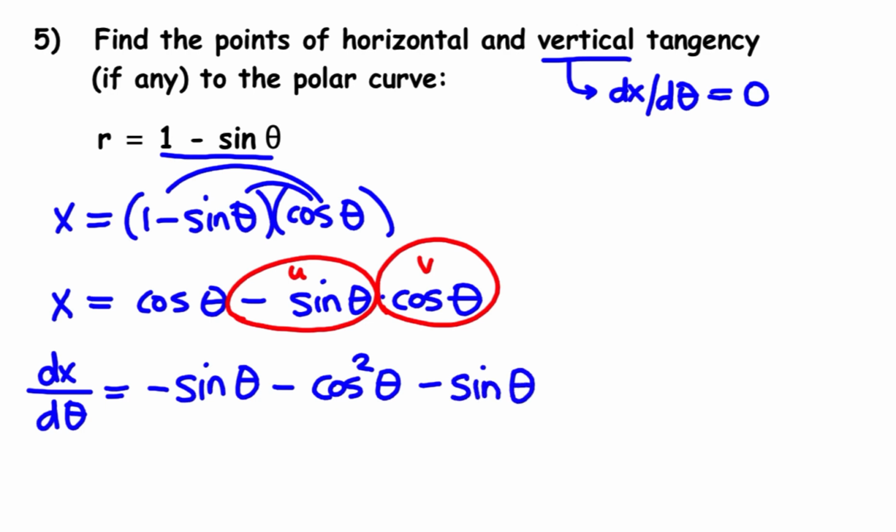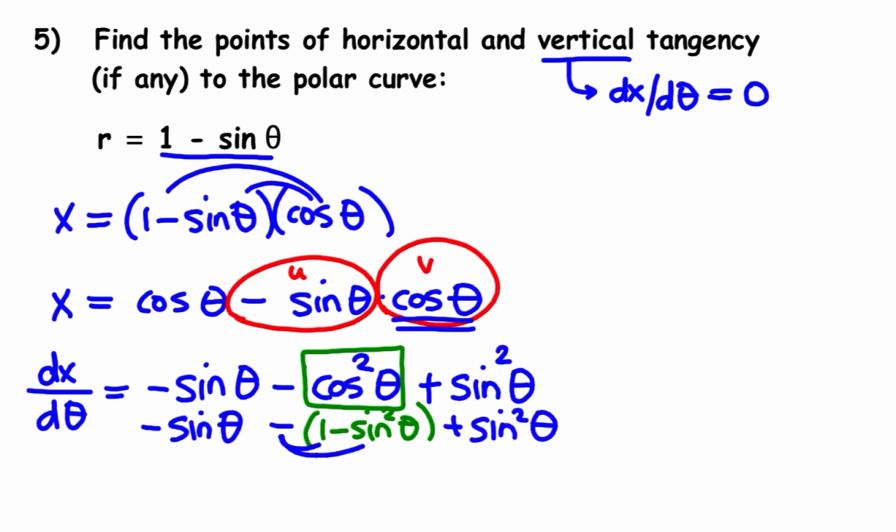But the derivative of cos theta is negative sine theta. So another negative sine theta. Negative times negative is going to be positive, and you'll be able to square the sine theta. So dx d theta is equal to negative sine theta plus sine squared theta, but minus cos squared theta. Woo! All right, that's not going to be as easy to factor. I'm going to have to pull some trickery here, and I'm going to change the cosine squared of theta using the golden sheet to 1 minus sine squared of theta.